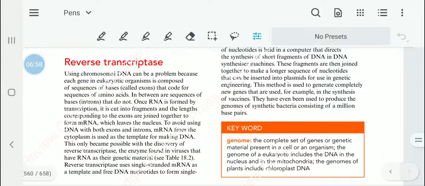When RNA is formed by transcription, the corresponding exons need to be taken out and joined together to form mRNA.